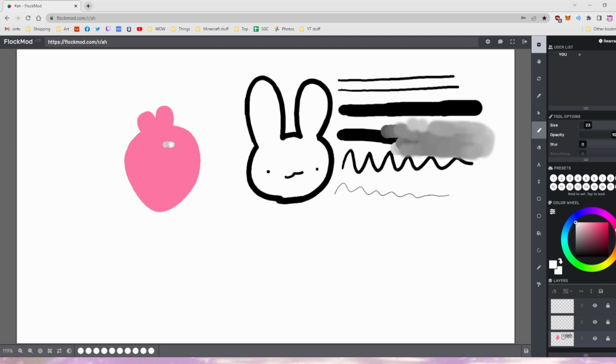But for simple things like what I'm drawing right now, it could work. It won't produce a smooth, fully rendered work, but for small doodles, it'll do. Definitely a lot smoother than Aggie.io.